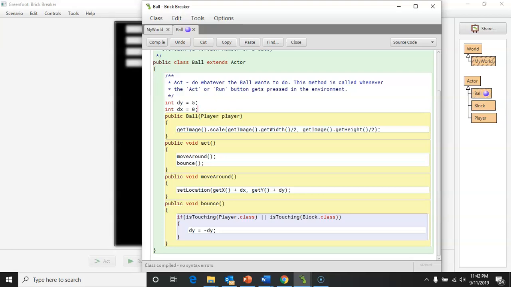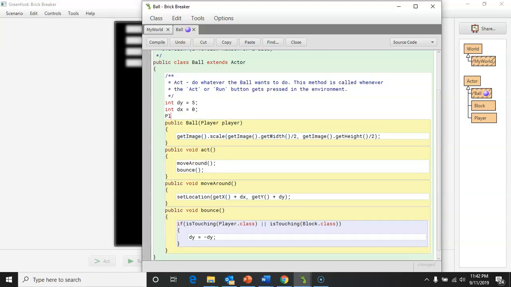Okay. Now this is passing the player to the ball. But if you guys can imagine, in order for the ball to be able to receive the player, you need to say public player. So this allows the ball to be able to see the player class, depending on what player we're sending it. Okay, and we're sending it whatever player gets put into the parameter right here.